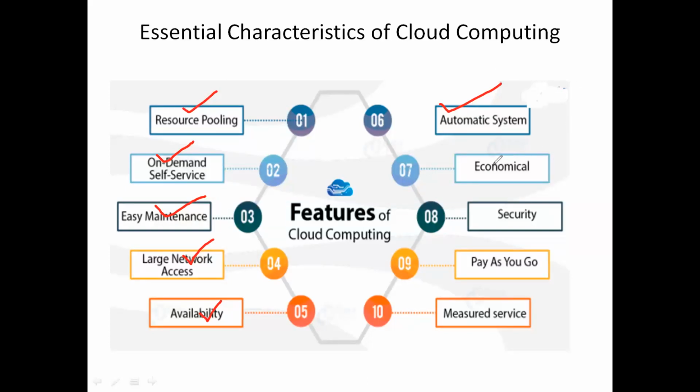And also, it is economically better when you are using the cloud platform. Security is also provided. For each and every user, it provides security in the form of passwords. For more authentication, it provides multi-factor authentication, for Azure, AWS, and Google Cloud Platform also. And whatever service you are using, only for that service we have to pay. That is pay as you go. And measured services are provided. Those are some essential characteristics or features.